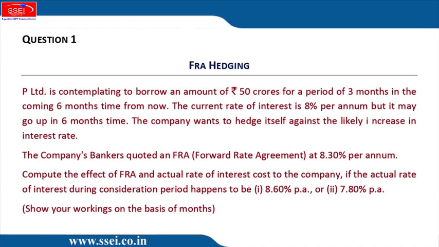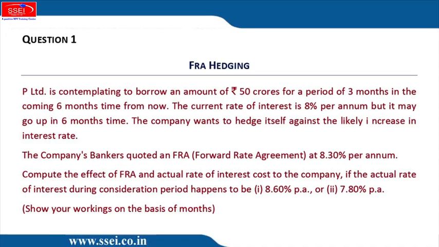So question number 1 of interest rate risk management is on FRA hedging. Hedging through FRA. We know that the institute is providing the wrong solution in this area, FRA hedging, but you've got to follow the institute. So let us discuss it nicely so that we don't make a mistake and don't lose our marks.